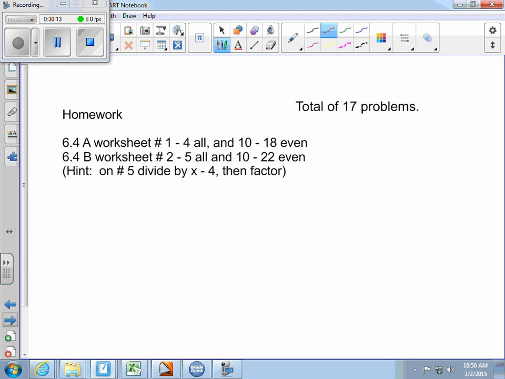Okay, so on the 6.4a, 1 through 4, you need to do synthetic division and decide if it's a factor or not. On 10 through 18 on the back, you just use synthetic division to divide. I'm fine with you just writing the quotient and remainder. On the quotient, make sure you put the x's back in. Don't leave the numbers as the answer. Does that make sense? This page is just to practice synthetic division. This one is where we start factoring the polynomial as far as it factors. This one's the harder of the two.